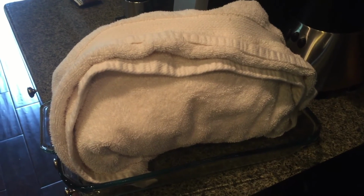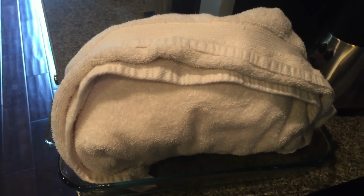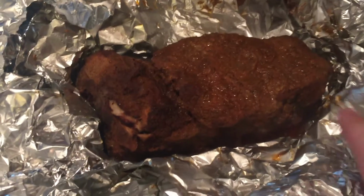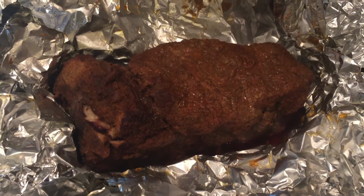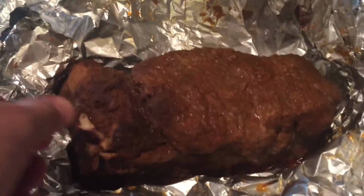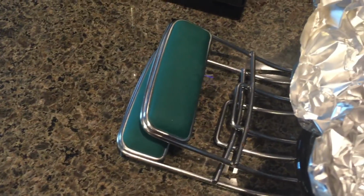All right, so I wrapped the butt inside a towel and went ahead and set it in the dish that we're gonna serve it in, just a glass Pyrex dish. And it'll sit here until time to eat, and then we'll shred it using the bear claws. All right, here's the finished product. It's been sitting for 45 minutes, and I'm gonna remove it from the foil, put it in the pan. We're gonna pull the bone out of it. It should wiggle right out, and then we will shred it using the meat claws.